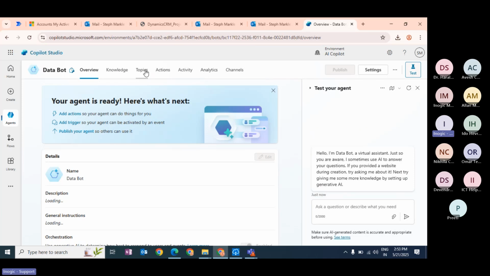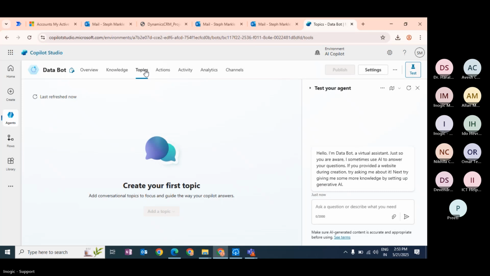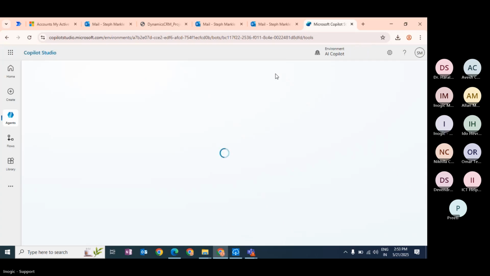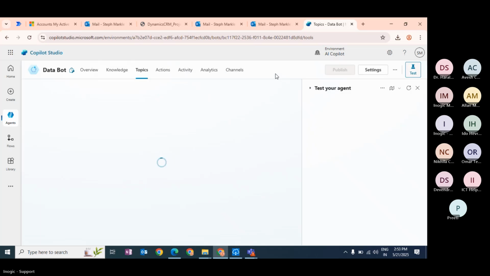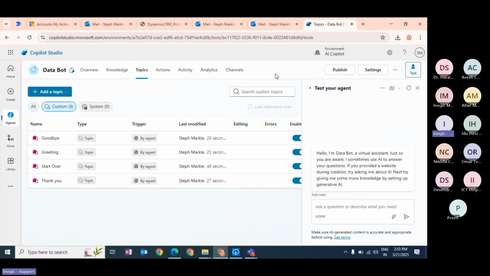At this point, we'll navigate to topics. Simply click here. Let me refresh this page real quick. Let me hard refresh. Also, topics are the specific tasks or questions this Copilot can handle, like answering project queries or pulling data from a file. In our case, we're only configuring for data retrieval. Okay, and as you can see, we have 4 by default topics, but we'll be creating one from scratch.